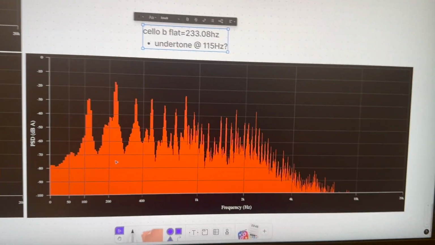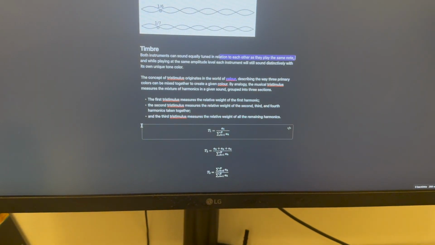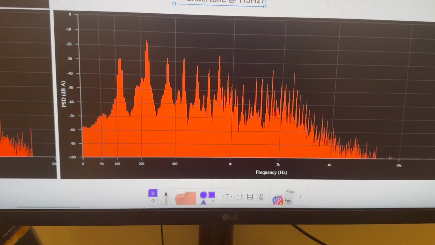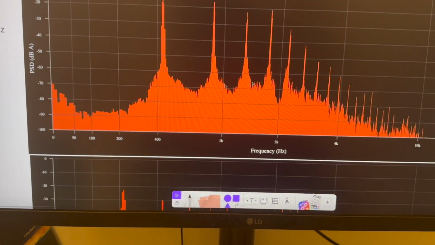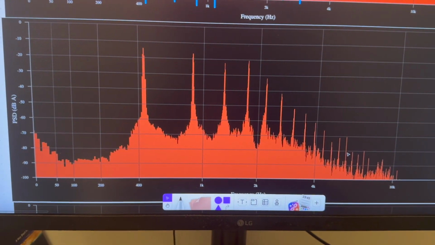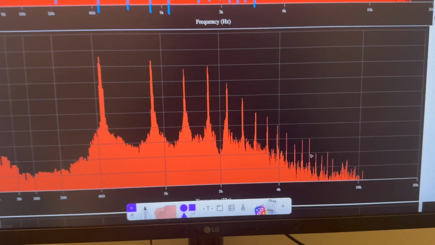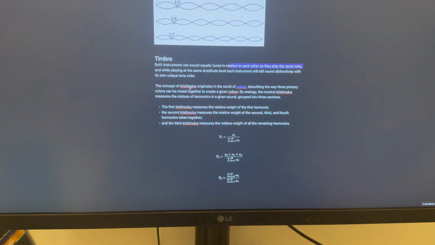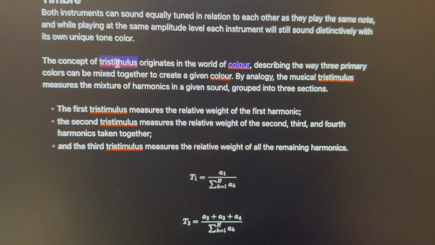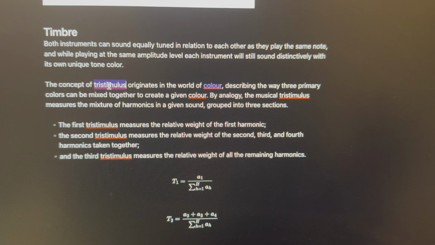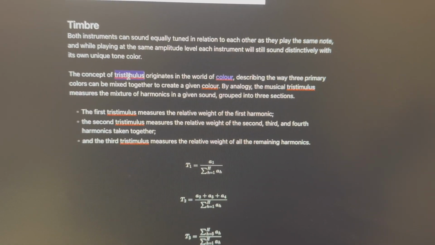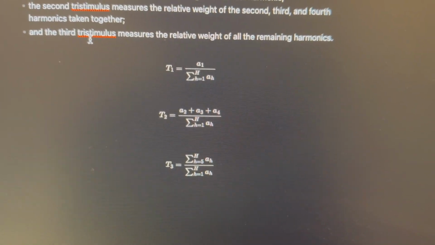I don't know, maybe. Oh, one last thing that I want to mention is this tri-stimulus representation, because of course trying to figure out the coefficient for each of these peaks is super laborious, right? So some person was like, yo, what if we just stole tri-stimulus theory from color, which is like, you can define a color using 3 primary things, right? So some music guy was like, can we do that for harmonics? And came up with these 3 variables, T1, T2, and T3.